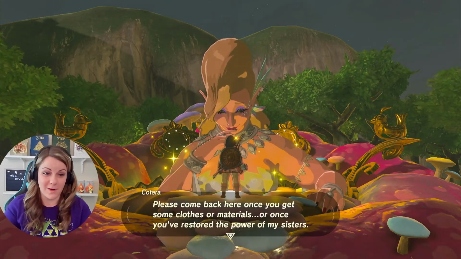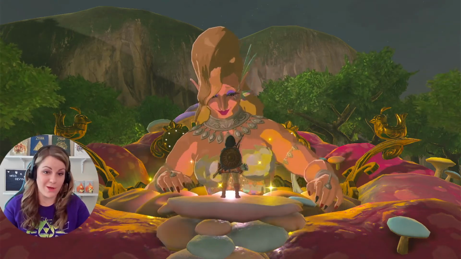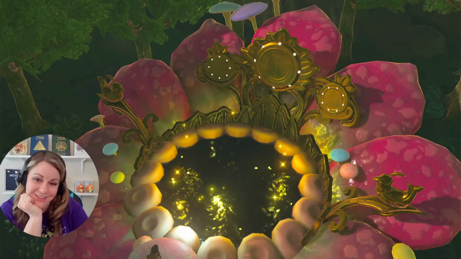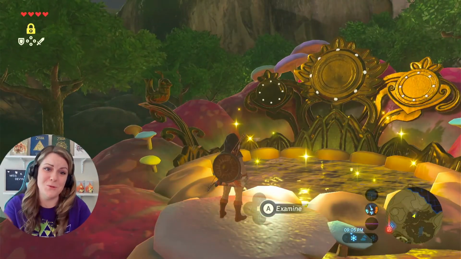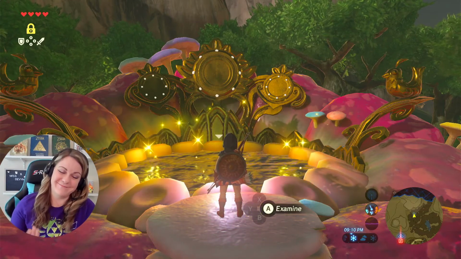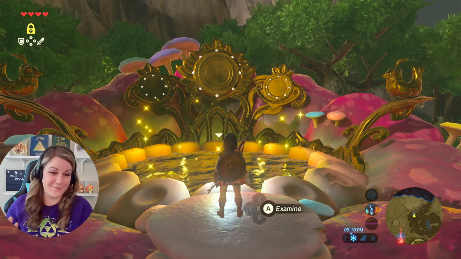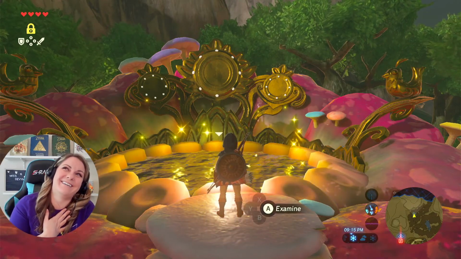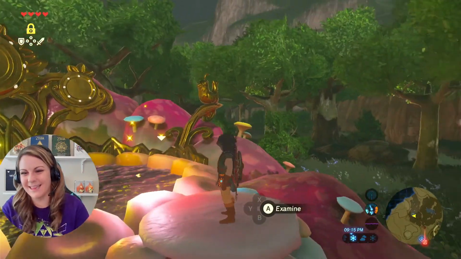This is my favorite fairy to visit because I go to Kakariko, I teleport to that shrine, she's right here. But I mean, just look at that artwork. Isn't it beautiful? And I love the music. This is the fairy fountain music, and I just love it. Love the music.